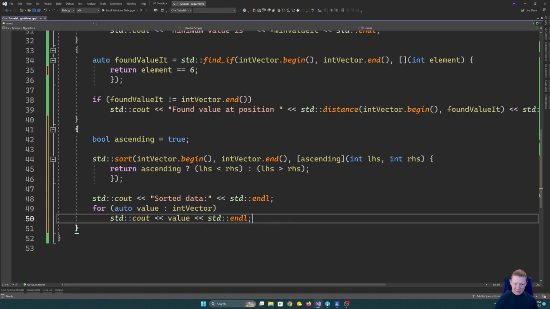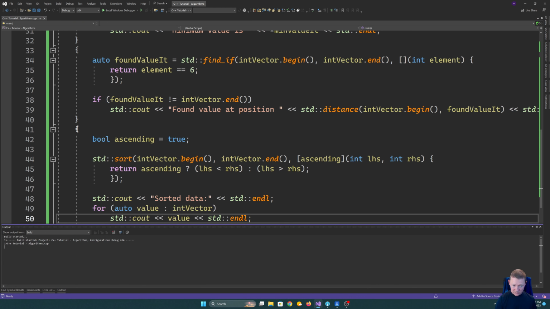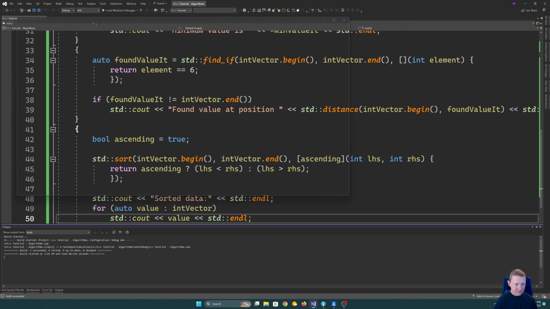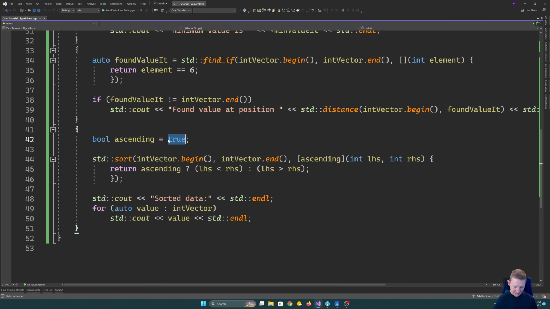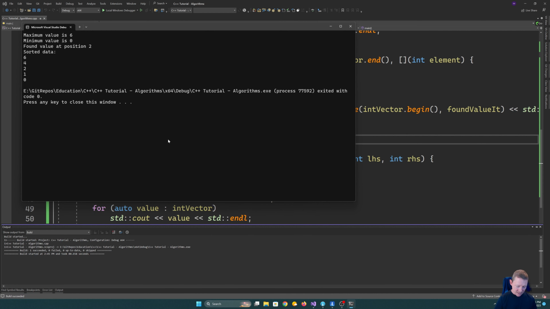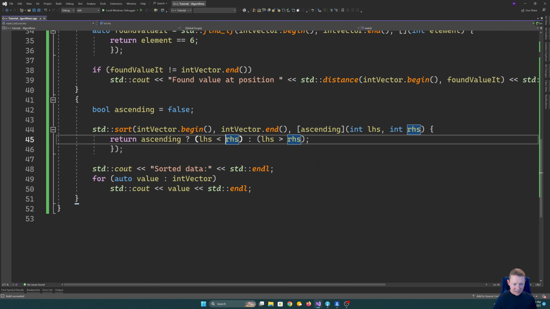So we're expecting this to be in ascending order, which, if we've got our predicate right, we can see that it is. It also means if I change this to false, it should be reversed. And we can see that it is. So we've got a handy way of being able to do our sorting, and we can indicate ascending or descending, and it's just all in the one thing.